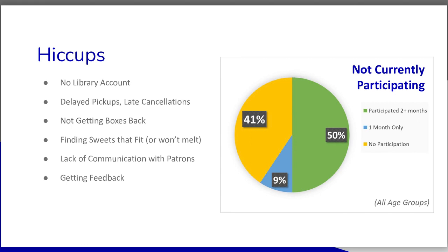Another big mistake we made at the beginning was when we were trying to put a nice, fun, sweet treat in there. We got those really nice Lindor chocolate truffles, the round ones. First of all, the round ones just didn't want to fit in the box. They were round and we couldn't get them in there nicely. So we squashed them. We're like, but we have these chocolates and they're really good. And we sent them out. And a week later, a friend of mine's like, hey, so the books are fine, but my chocolate melted on the box. So we're like, okay, this is not going to work.